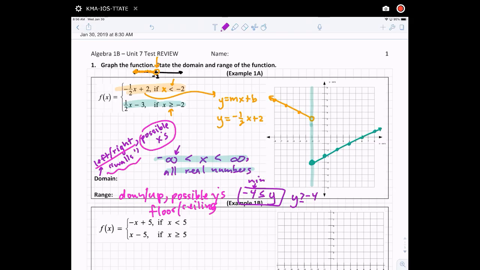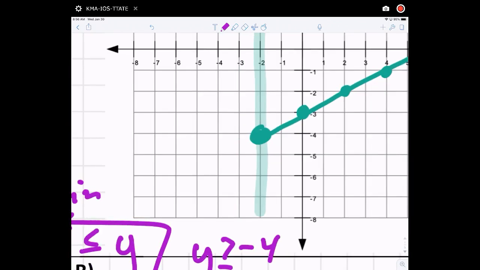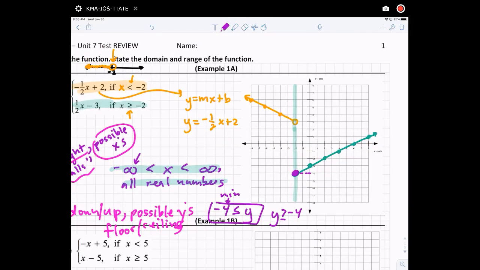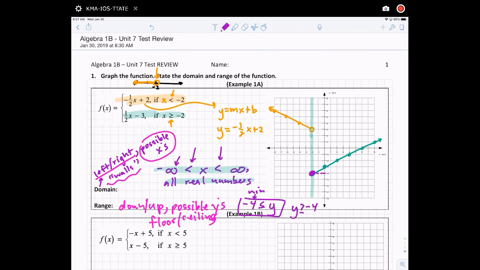Alright. This one I want to put greater than or equal to because for that y value, when it goes to -4, it is a closed circle. If it had been an open circle, then it would have to be strictly greater than. Okay? The difference for over here when we had strictly less than or strictly greater than, it's because we were going to infinity and we can't actually be equal to infinity. Or negative. You guys ready to move on to 2? Okay?